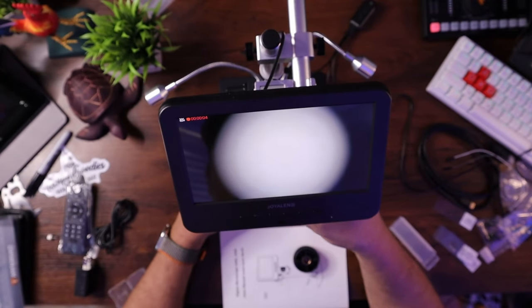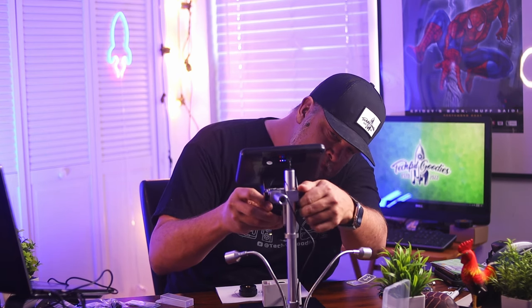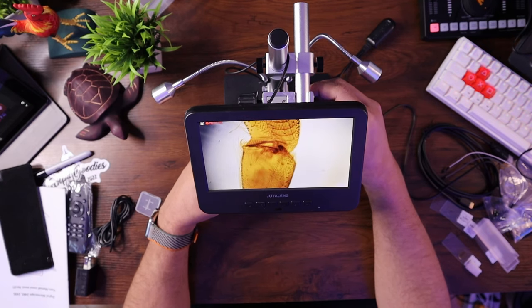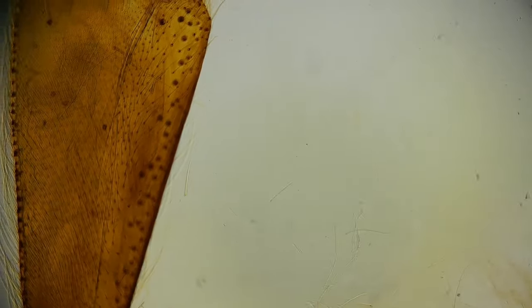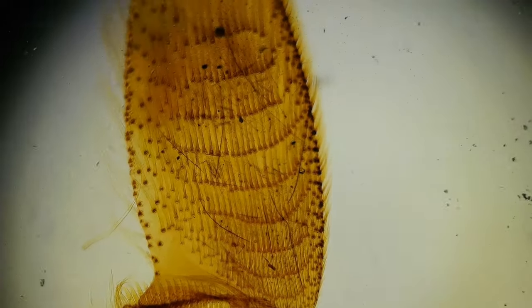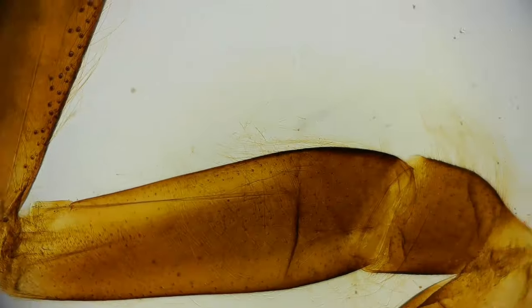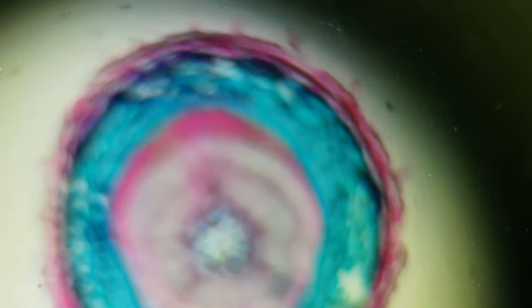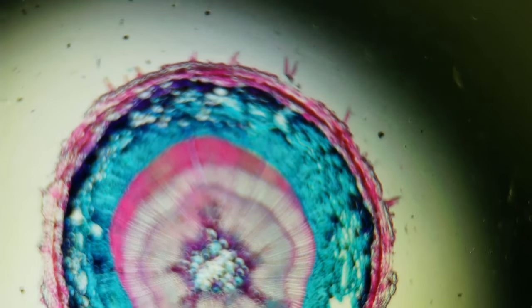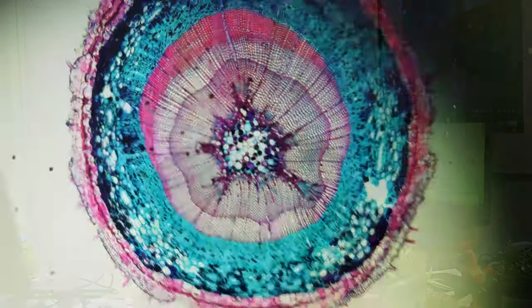Now you can see we are focusing really close here. They suggest sliding it all the way down as close as possible. Look at that — this is a honeybee worker leg! It's so close. These are the slides they gave us. Wow, this is going to be incredible for my kids when they do school projects and can record this and zoom in on stuff like that. Now let's look at some of the other ones — this is a cross section of a pine stem. That's amazing. I'm going to lose myself in this video; I'm basically just going to be staring at this stuff all day. This thing is incredible, and the fact that you can hook it up to your computer and record exactly what you're looking at.